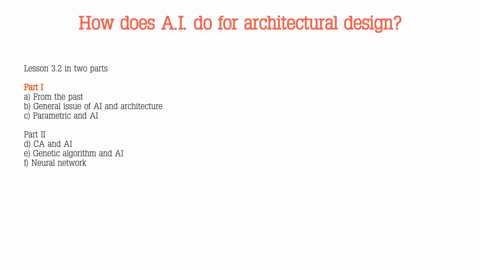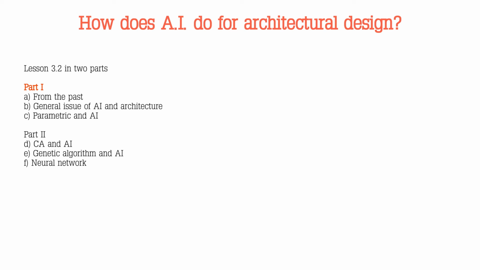We have a lot of very interesting experiments and practice using cellular automata and artificial intelligence. We will see that they are still a little bit theoretical, there are a lot of problems, and the results sometimes are not very convincing, but it is a very good beginning, and I'm sure that in the future a lot of those problems will be solved, and the future is very close.